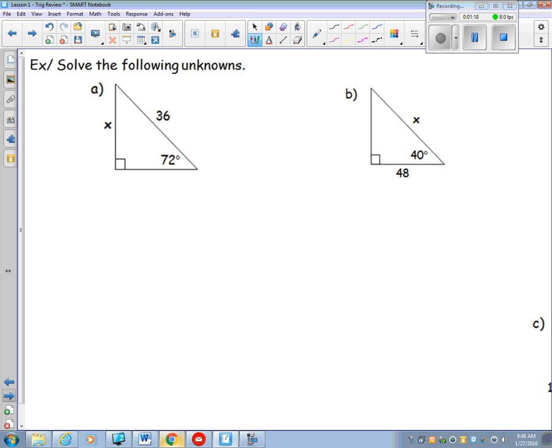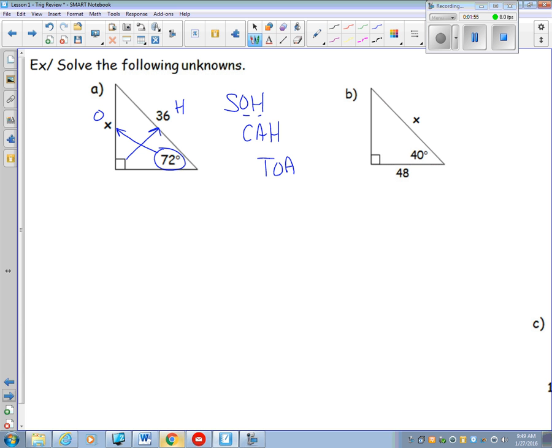First thing you want to do when you're solving a right angle triangle is label your sides. You really only want to label 2 of them. That will tell you which ratio you're going to use. So if I'm given the angle 72 down here in the bottom right corner, the side across from that would be my opposite, and the side across from the right angle would be the hypotenuse. So I have an O and an H, an opposite and a hypotenuse. Remembering that we have a rule called SOH CAH TOA will allow us to decide which ratio to use based on the 2 sides that we have labeled. We really only want to label 2.